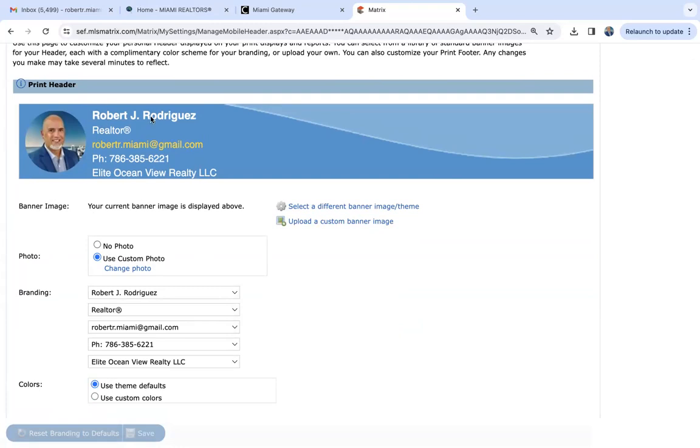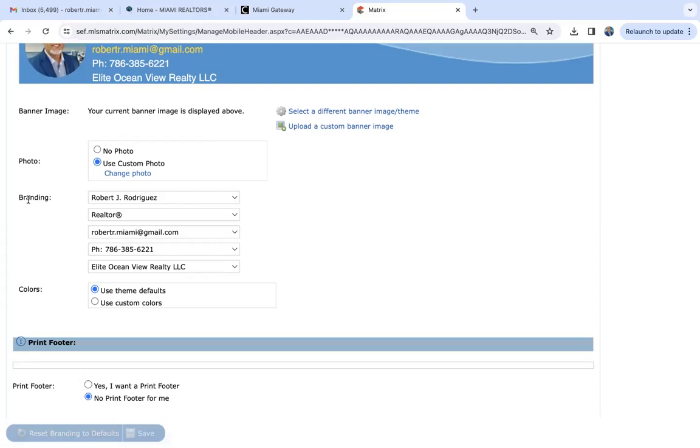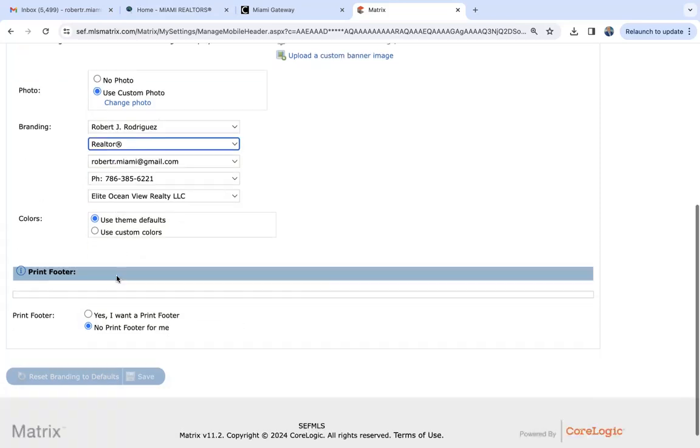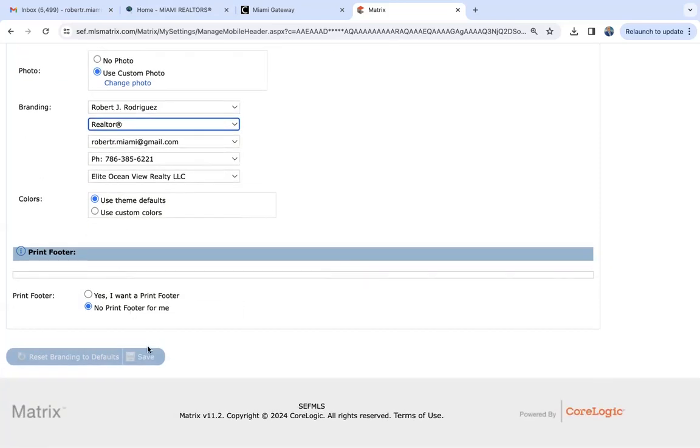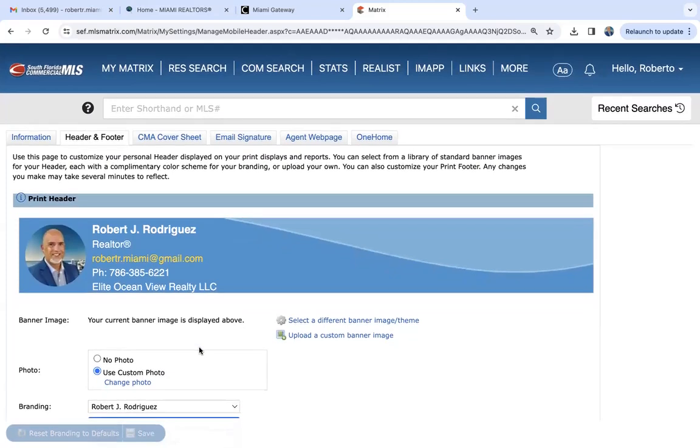And then notice the information on the banner: my name, my title, my email address, my phone number, and my company. And this is where we added it. Right here where it says branding, I chose my name, and I chose my title, and I chose the rest of the options that I like to include on my banner. Okay. When you're finished, you want to come down here and you want to hit save. So now every time I create a report, my banner is part of the report. Very important for branding.